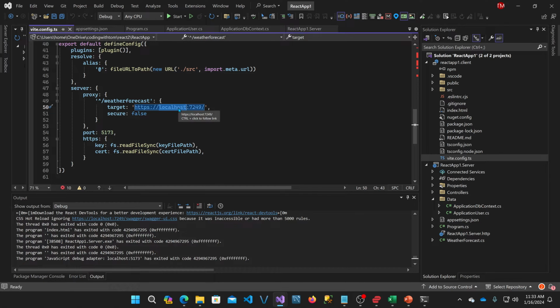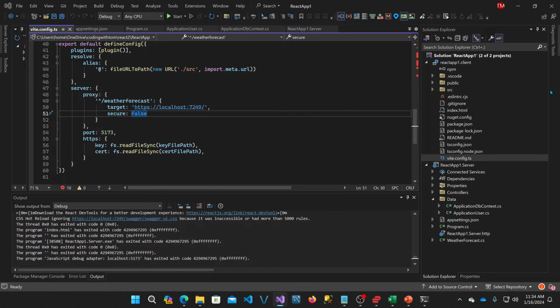Now, when you publish these apps, the project template takes care of that because it doesn't use Vite in publishing. Once it's published, the actual React site will be hosted by ASP.NET Core, so it'll all be on the same port when you deploy it. But nonetheless, we're going to have to add more proxies for the different URLs that we're using.